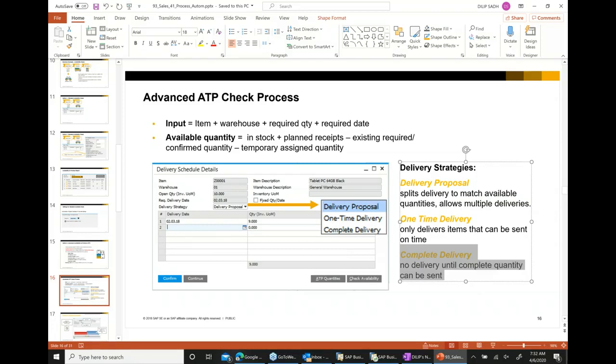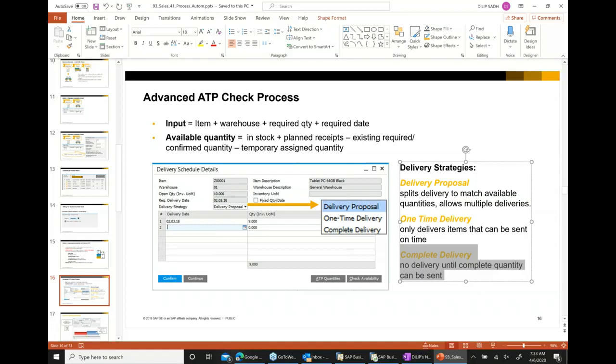Then in the complete delivery, the system will propose and say that you can get the 100 out of 100, but you will get that on the 15th. You can do these three possibilities. Those three possibilities are not there in a standard ATP. A standard ATP does not support this. So that is one of the fundamental differences.